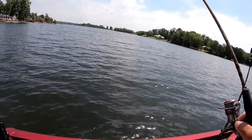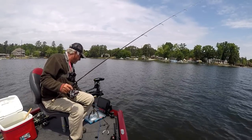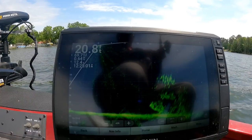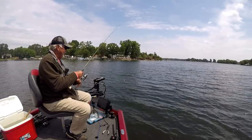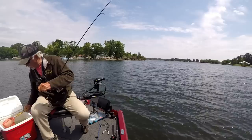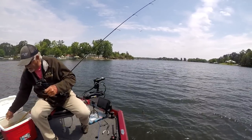All right, folks, we went to another area. We're going to see if we can catch these fish. There's a few fish out there, but fish ain't biting. I'm seeing fish right here. Oh, we had one on it. Dad blame it, there was one on it. Took my money. We got a few fish out here. I don't know whether they'll bite or not. They ain't been biting all day. Sun's starting to come out a little bit now. Maybe they'll bite now. I don't know.